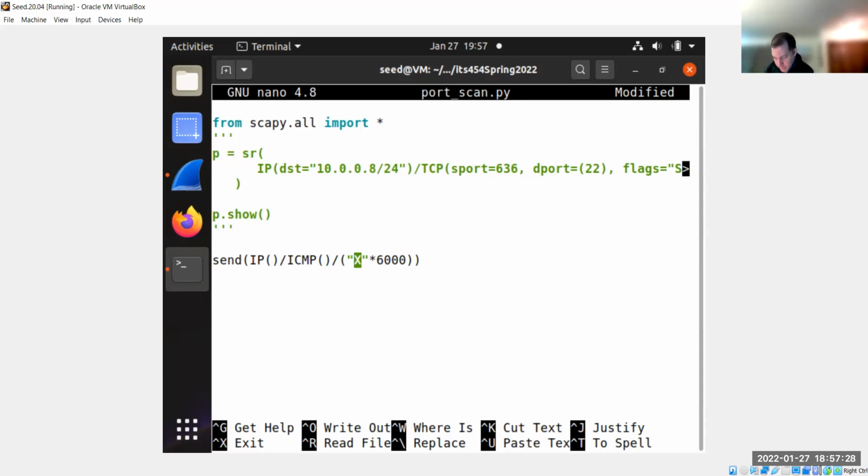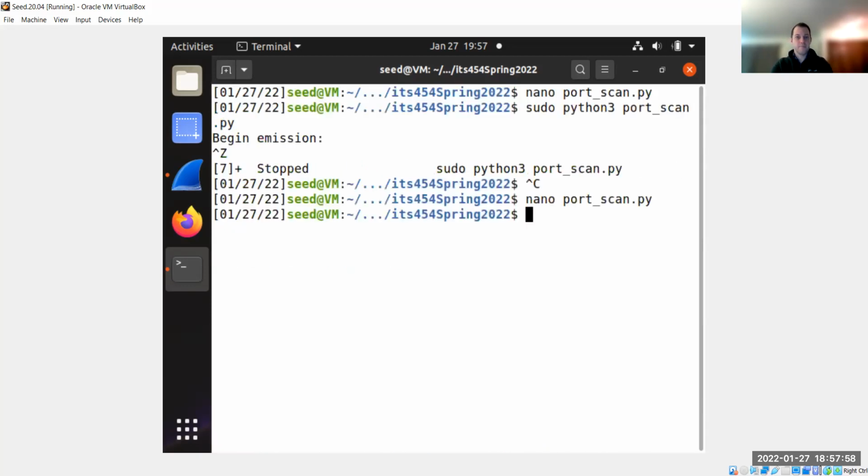All right, so I think that's pretty much it as far as scapy and the review of it. So we should now be ready to get started with the TCP/IP attacks, and that way we'll look at specific ones. But this is hopefully some final notes on how to use scapy and get a little bit more functionality out. All right, so I'm going to hit Control X here.